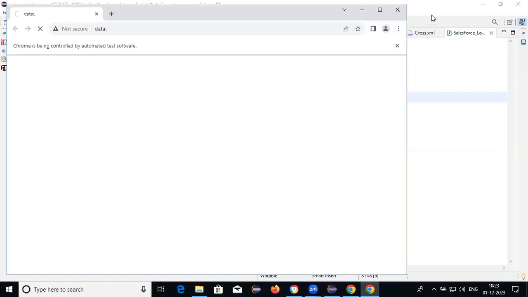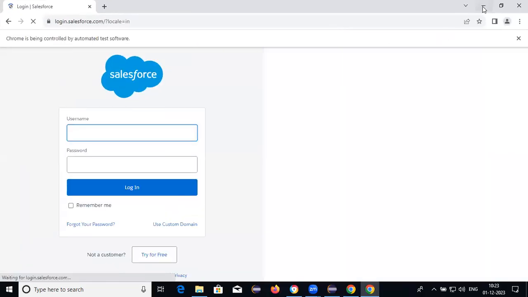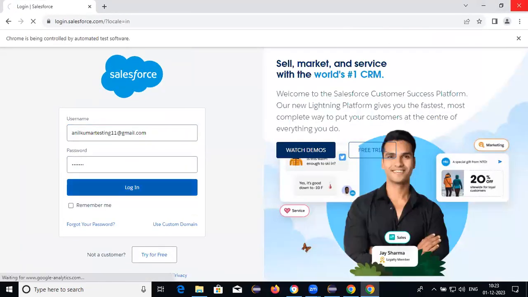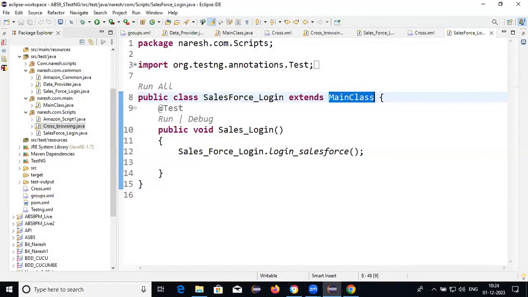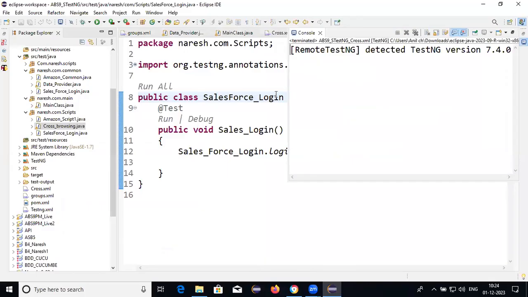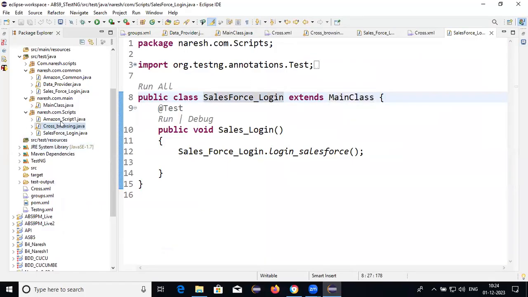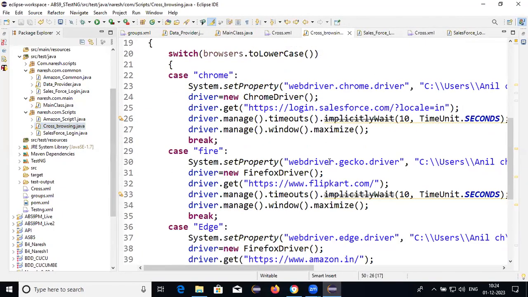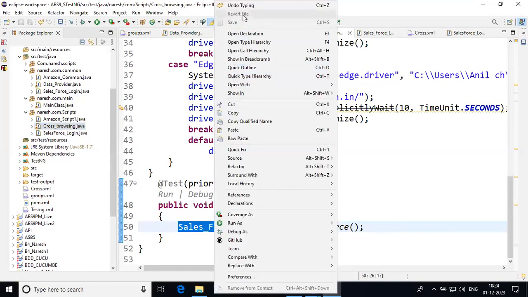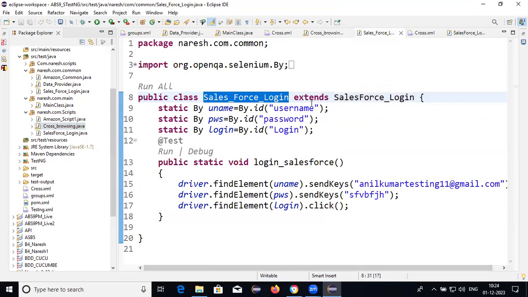So if you want to skip that one, how are you guys able to skip? I will show you. Just stop and go to script, this one, class, go to open declaration.